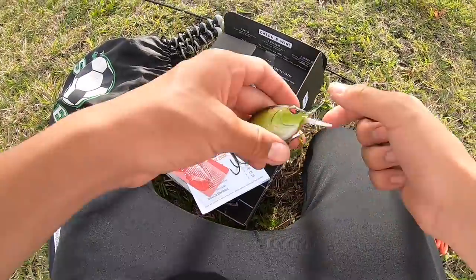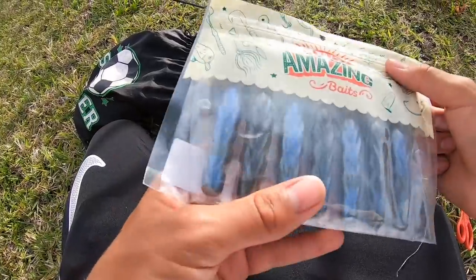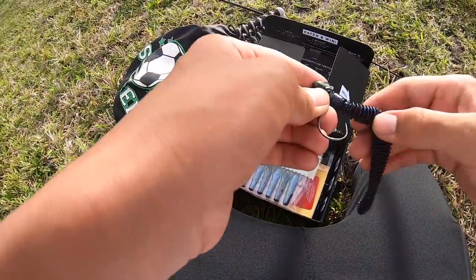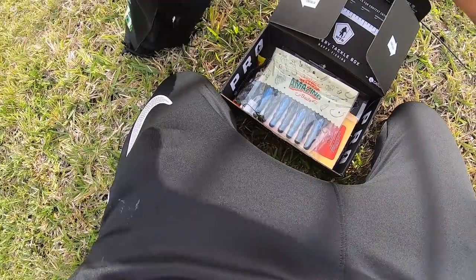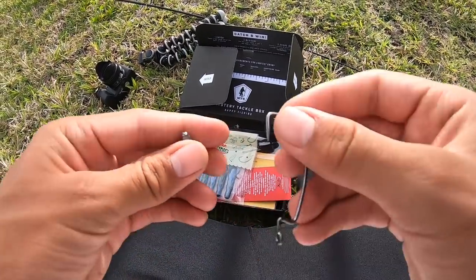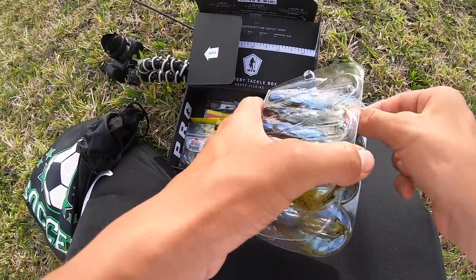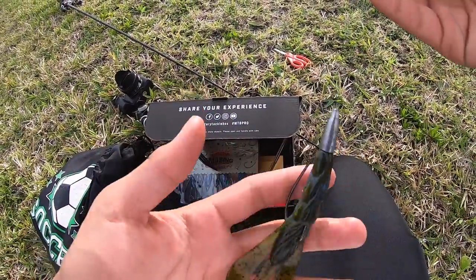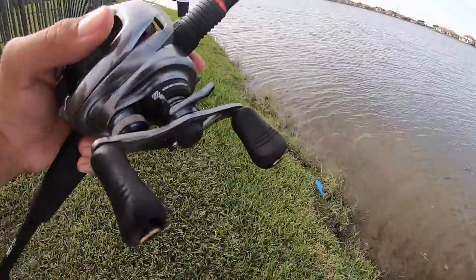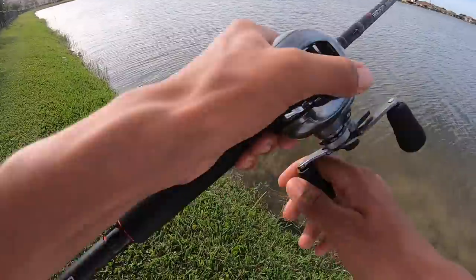I've been fishing with this Excite Baits crankbait for a while and haven't had too many bites, so I'm gonna switch it up and go back to a bottom bait. I'm going to go with these Carl's Amazing Baits craws - these look pretty sick. I want to use a heavier weight, so I'm gonna fish these with a bullet weight and a four-ought hook, just a Texas-rigged hook. Here is the rig - this looks pretty sick, this should definitely get the job done.